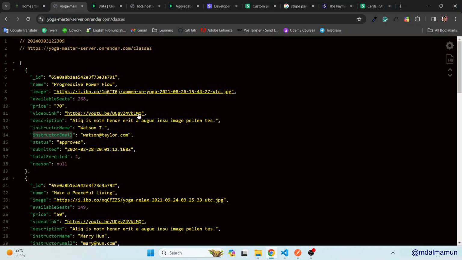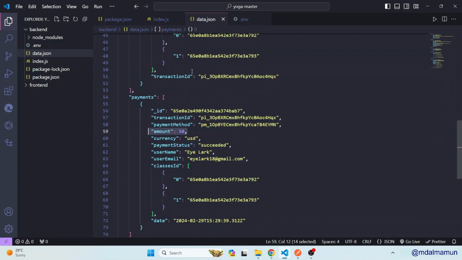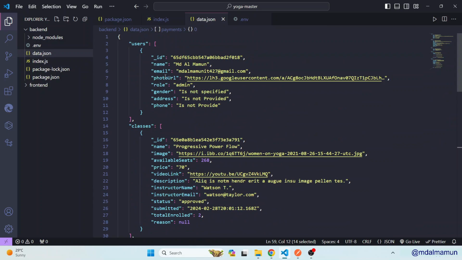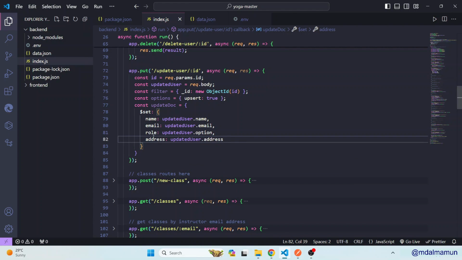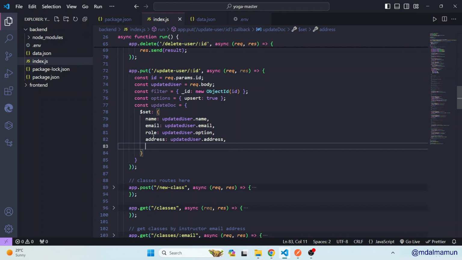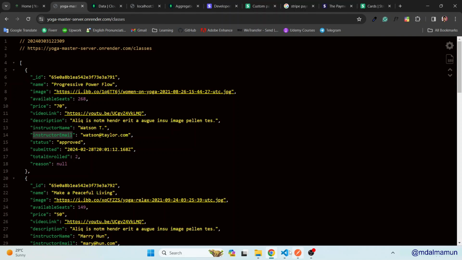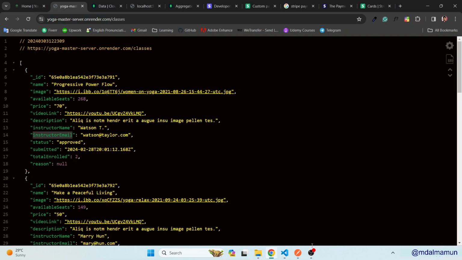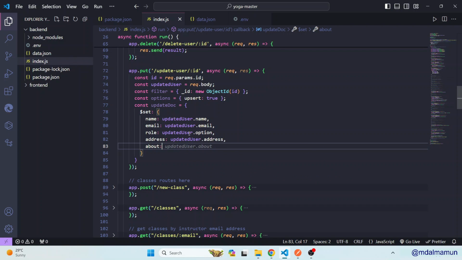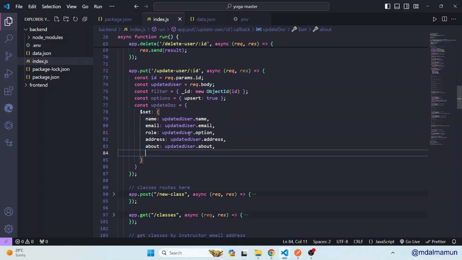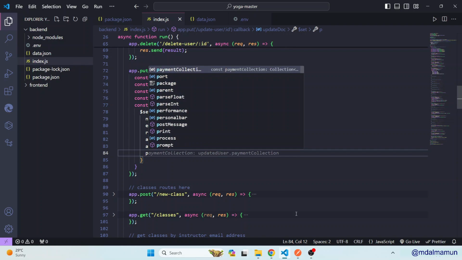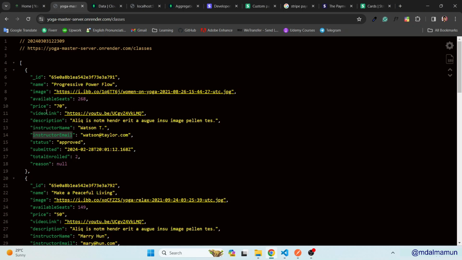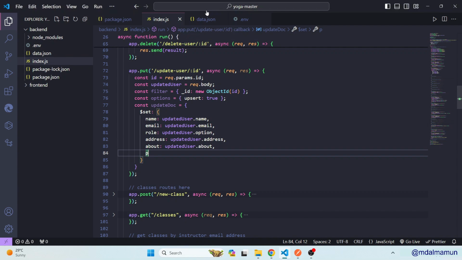You can see, when we check the demo data, where the user data is, that would be address, updated users address, then let me check, we can have about, so that would be about, then we have phone number, photo url, so here maybe we can keep the user's photo url.